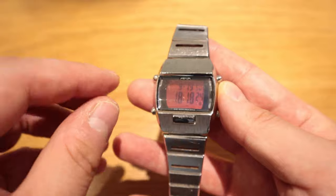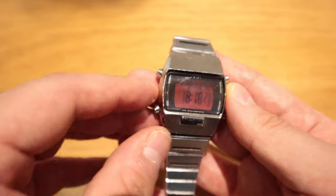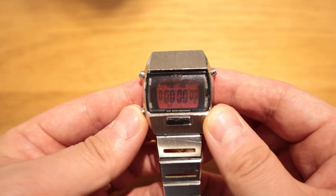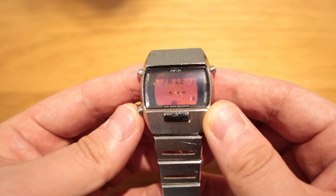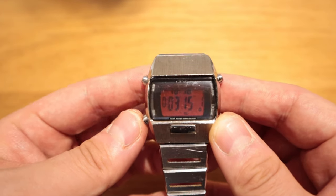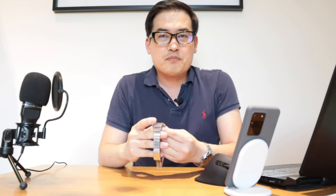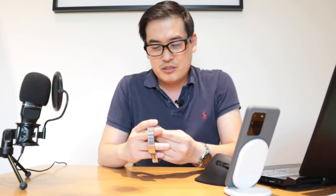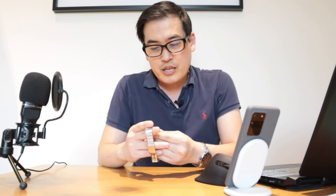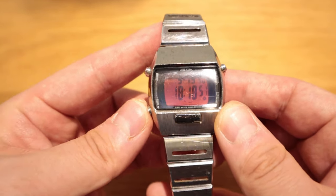On the top left there's an adjust button which you have to press 2 or 3 times to reset some functions. The modes include time, lap timing, and a pace button — I have no idea how that works. There's also a timer so you can set it to ring, and it has that typical beep sound you'd know from old watches. Lastly, there's an alarm.